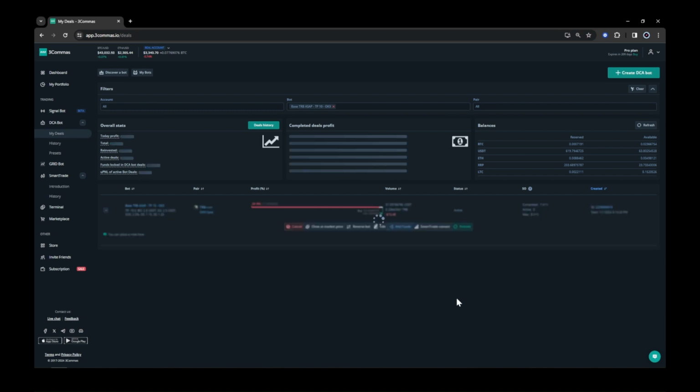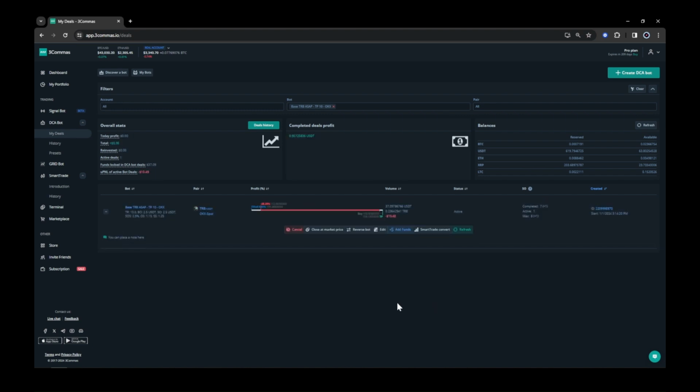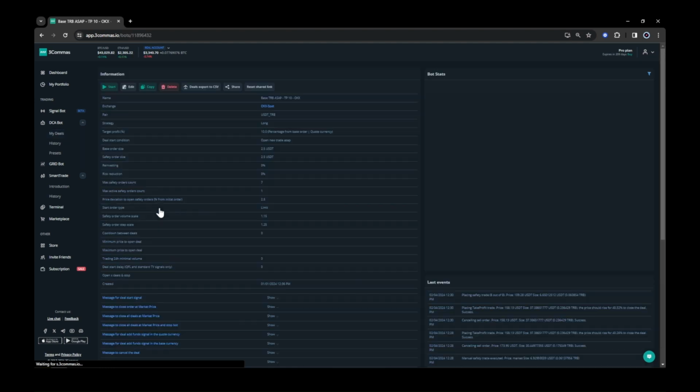And let's refresh again. And now again, you can see this very visual. I like this interface in 3Commas, that you have a bit more space for your extra 8 safety orders to be open. So we just added a safety order, and if I click here, it will take me back to the DCA bot settings.